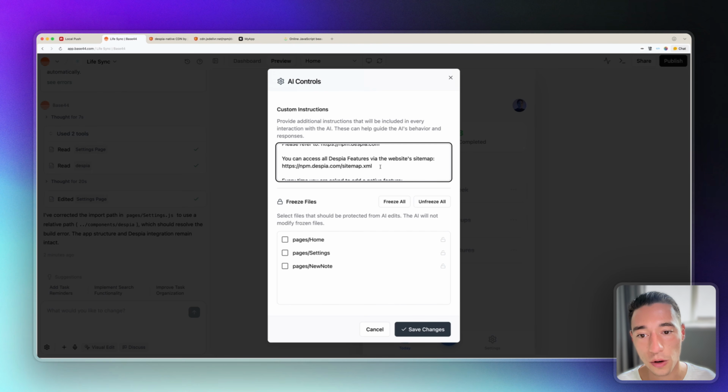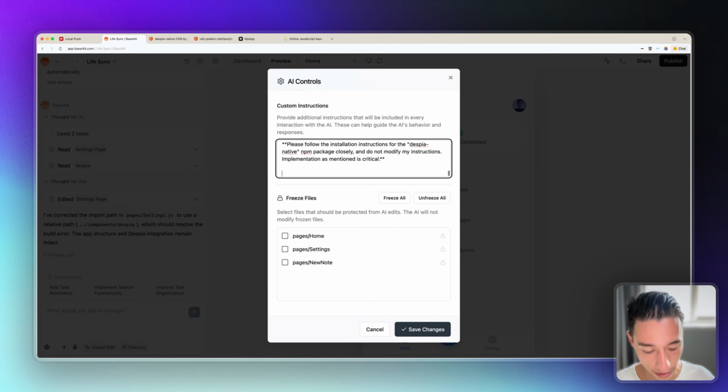And now let's take a look at this. Please refer to, you can access the Despia features. Okay, now the page structure, all the kind of stuff. Now this is very important. We need to add something in here.